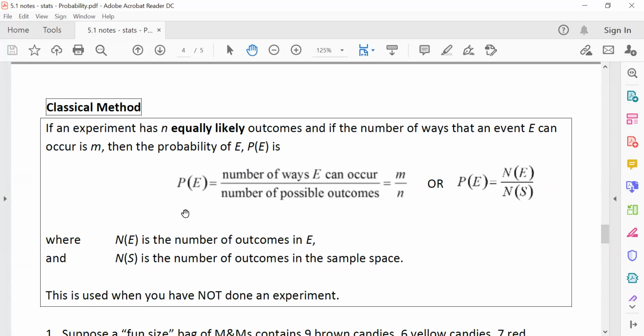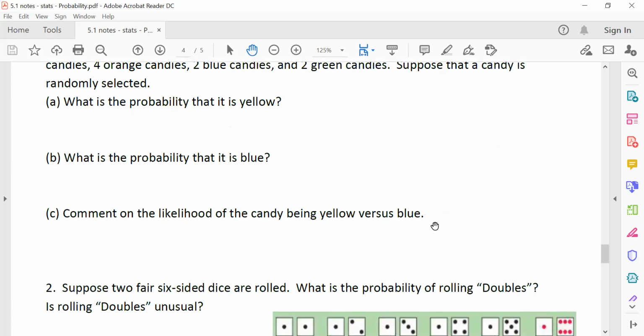So we're going to say that's called the probability of the event E, P of E here. Probability of the event E. It's the number of ways it can happen divided by the number of possible outcomes. If you flip a coin, there's two outcomes, heads or tails. If the event you want is getting a heads, there's only one way that can happen out of two, so there's a 1/2 probability of getting a heads.